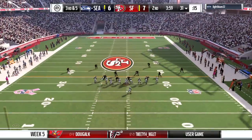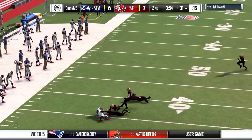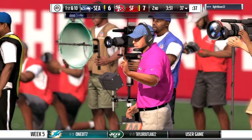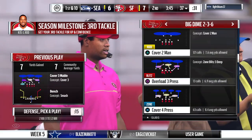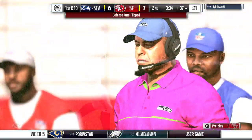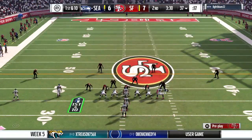So 3rd and 5, defensively expecting pass. They've got 6 DBs out there. They're able to locate Wilson. It's a 7-yard gain there, and it's good enough to move the chains. He went full scale, loose, flexible, finding a way to catch the ball in some traffic for a key first down. Yeah, really a nice job of adjusting to the ball in the air. Not the most accurate of throws, but able to adjust and make the grab.